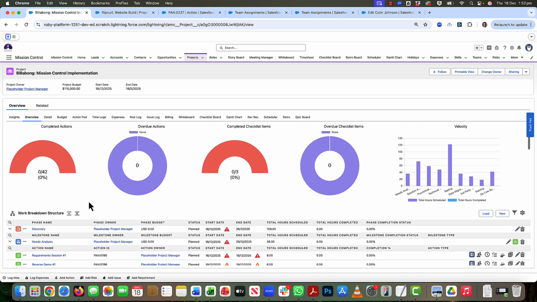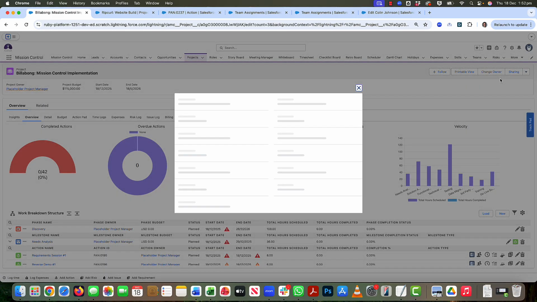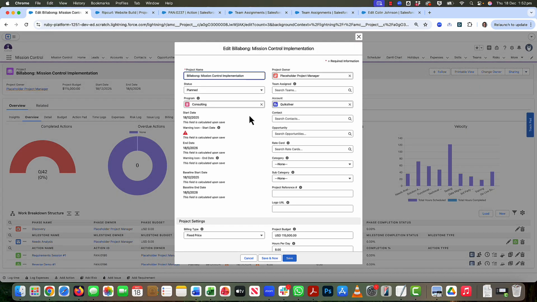Now, rather than having to go and use the reassignment wizard to reassign all of those individually, I can leverage this new field, which has been added on to the project called Team Assignment. So you'll see here, new field added. So what I'm able to do is actually assign a team. So I've decided out of the two, it's going to be Squad A that will be assigned to that.